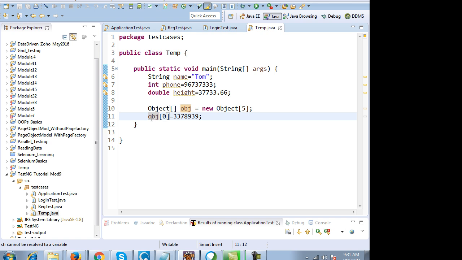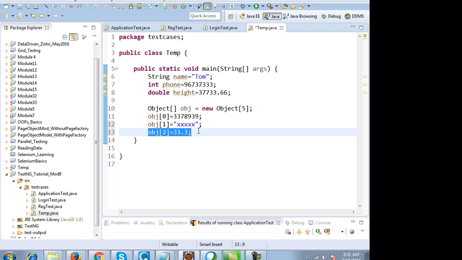So an object array can hold an integer, a string, a decimal number, and a boolean type as well, true or false. It can hold different types of data inside it, different natures of data: string, int, boolean, double, everything.